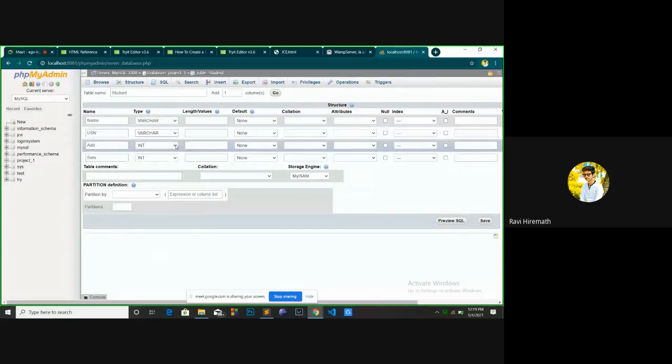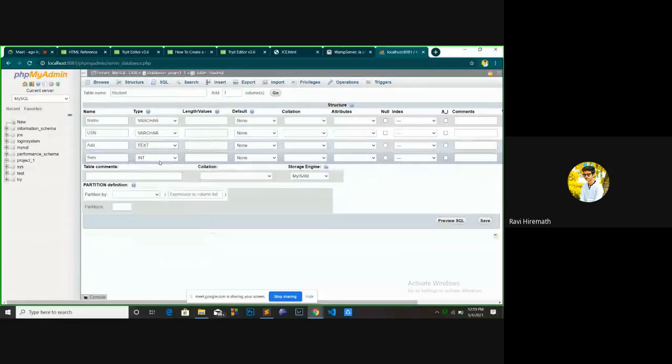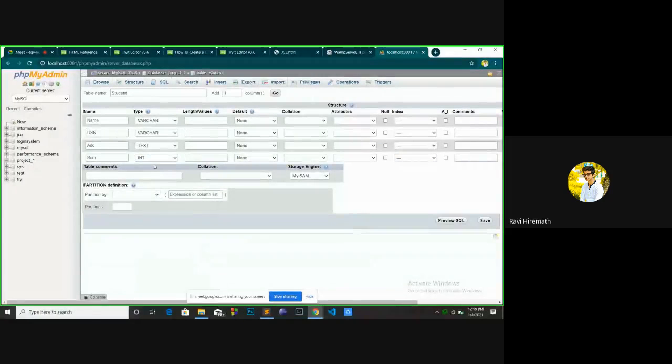Address will go for text because it will contain a lot of explanation. Semester will be considered as int; it can be from 1 to 8. And here comes the length or values. In SQL queries we'll be writing create table, first name varchar 4.